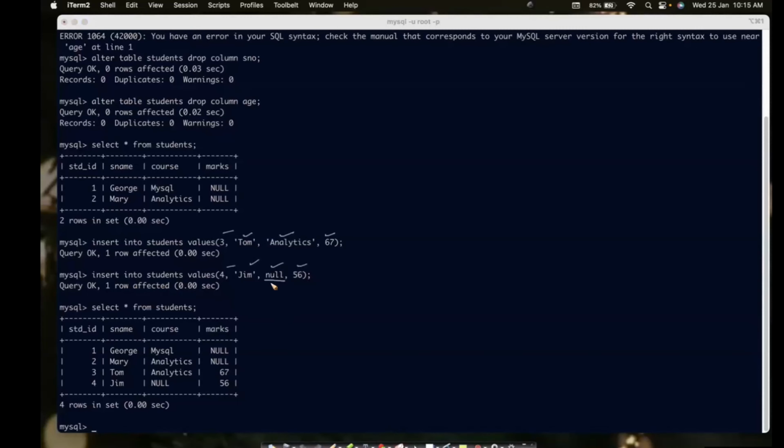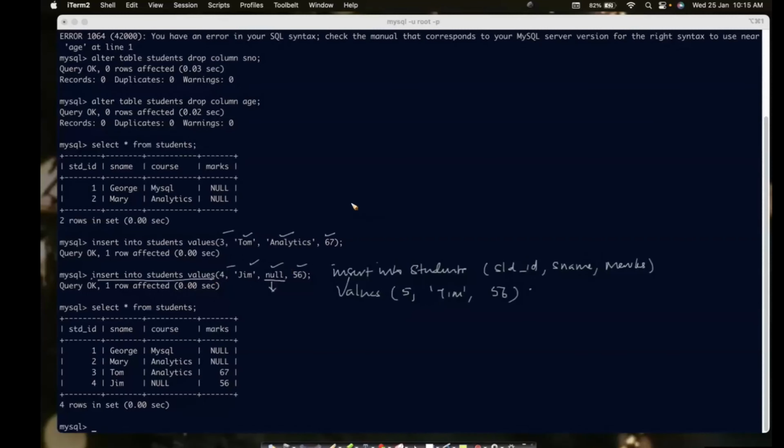The second option is, if you don't know this value, you can say insert into students, and instead of saying values immediately, you can say for the columns student ID, student name, and marks, right? We are going to put values, let's say 5, Tim, and 56, for example. I hope you see the difference between this syntax and this syntax.